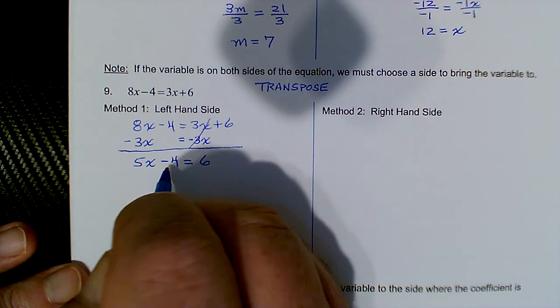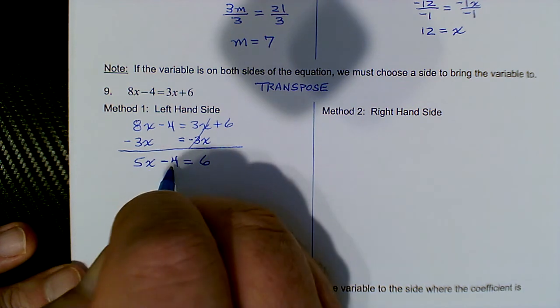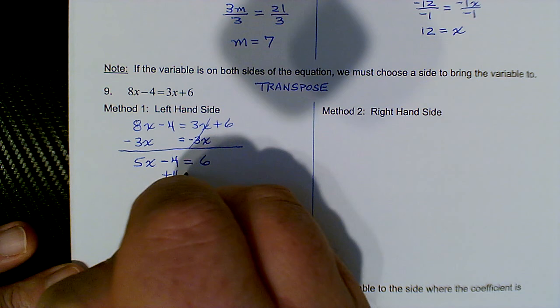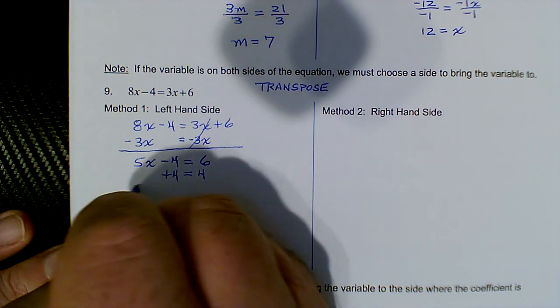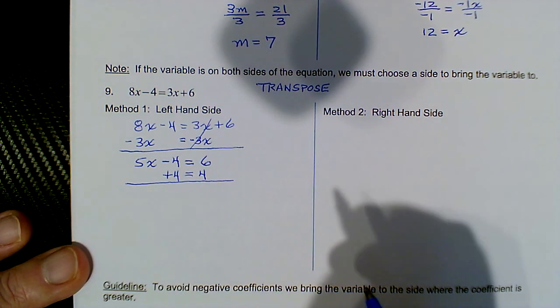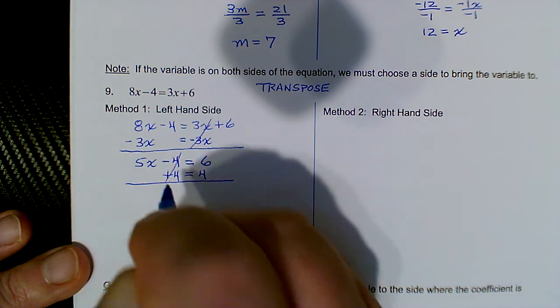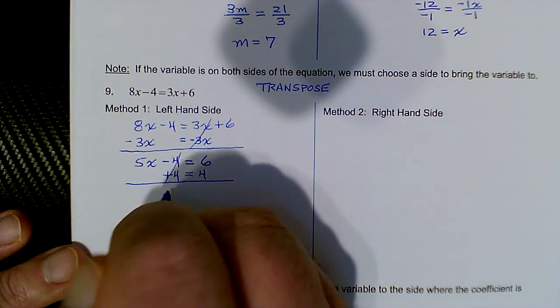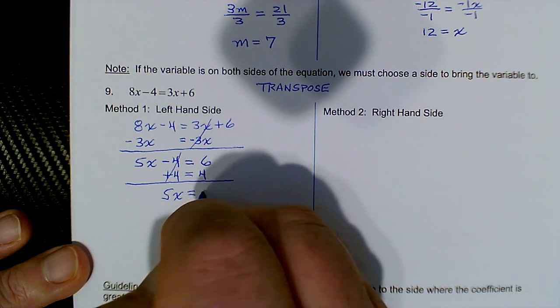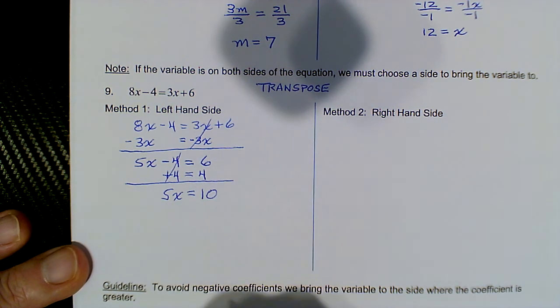And so to isolate the 5x now, we have to eliminate this negative 4 by adding the opposite, or adding 4. Lining up the equals again, showing the addition bar. The 4's go away, but bring down the 5x and tuck it right in next to the equal sign. And 6 plus 4 is 10. And now finally it's a division.